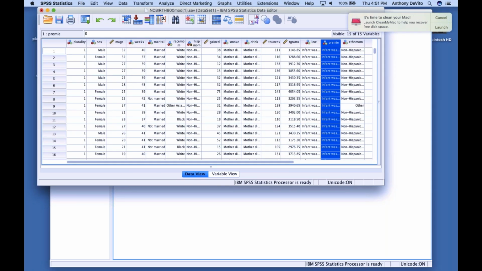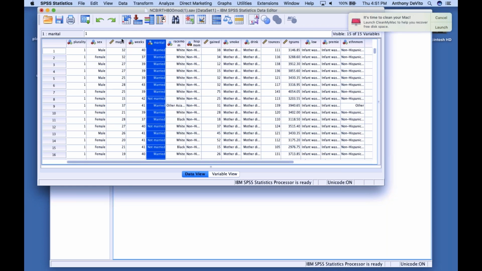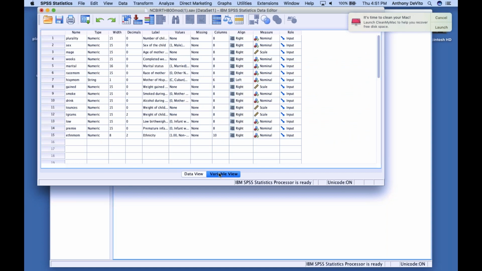So now how do we figure out or manage these variables, their names, and how they're going to be displayed on charts and graphs? Well, we go to the flip side of this data file. In other words, the other side of this window. We're in the same window, but we're choosing a different view. You can click down here to variable view. You can see it's organized differently. Each row now represents a variable. In other words, each row represents a column that's in the data view.